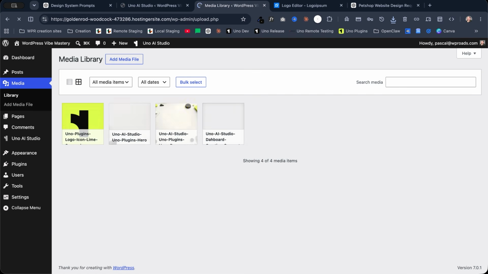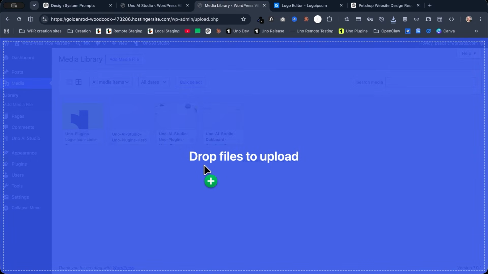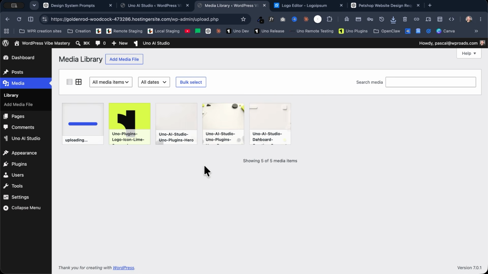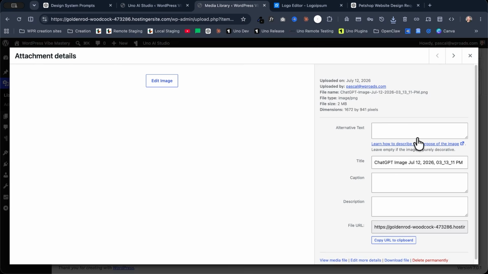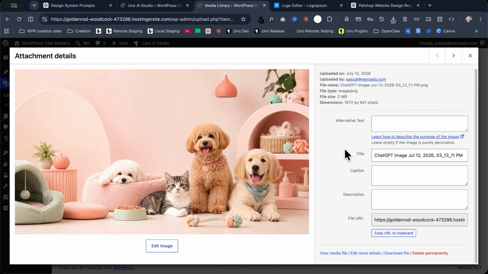Here in media, we can open up our images. What do I have here? Okay, there it is. It is very, very big, this image. It's more than 1 megabyte. Of course, if I was in production, I would compress it using TinyPNG, but at the moment it's okay like this. So this is the image, 2 megabytes, very, very large.